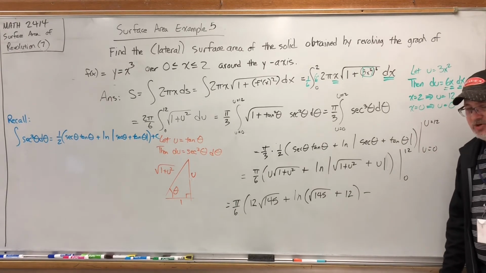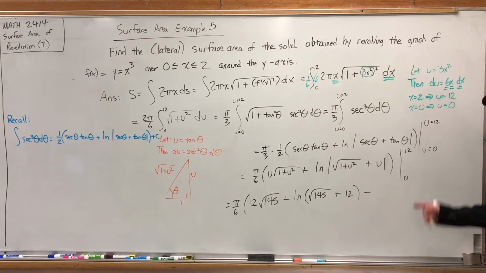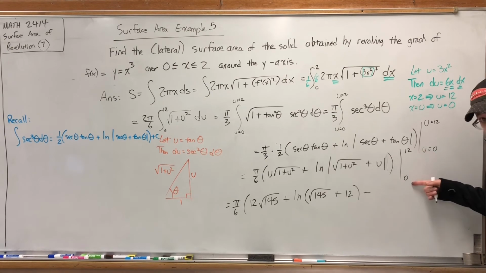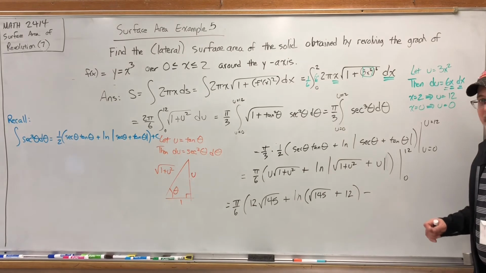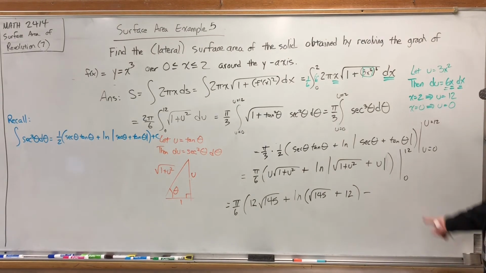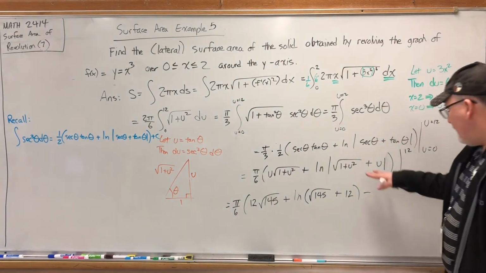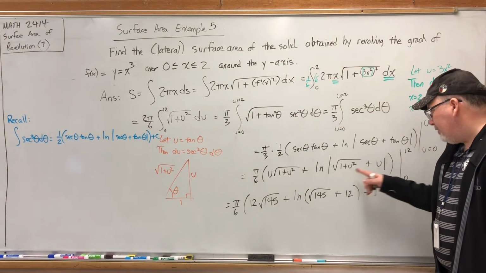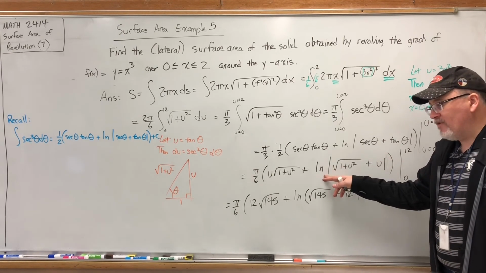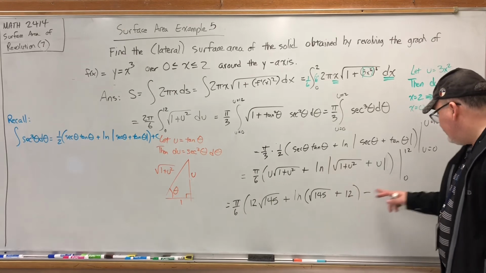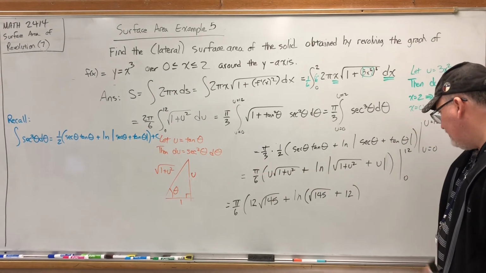Some of my students are still in the bad habit of just ignoring a 0. You can only ignore a 0 if it's a lower limit, not an upper limit, and it annihilates the antiderivative, meaning when I substitute, the antiderivative is 0. So let's talk it out. If I put a 0 here, it's going to be 0 times, and that kills that. If I put a 0 here, I'll get the square root of 1 plus 0, which is 1, but then take the natural log of 1, which is 0. So this 0 does annihilate the antiderivative, so it's gone, and I believe we have our answer.